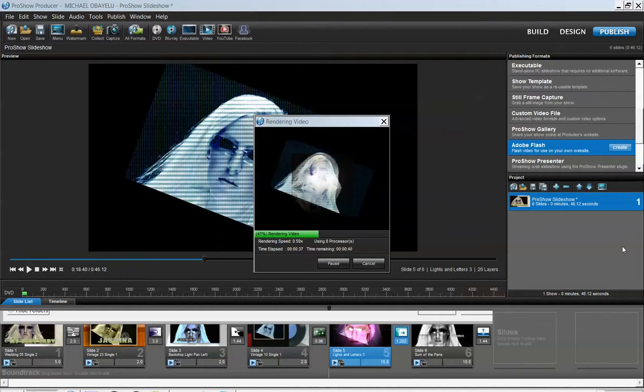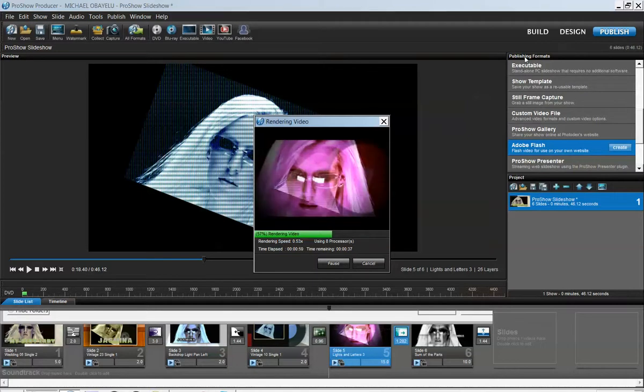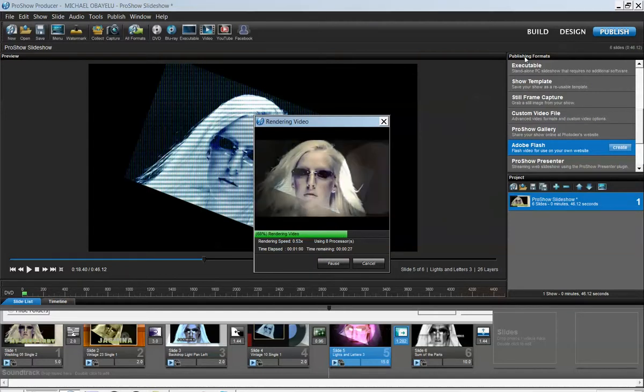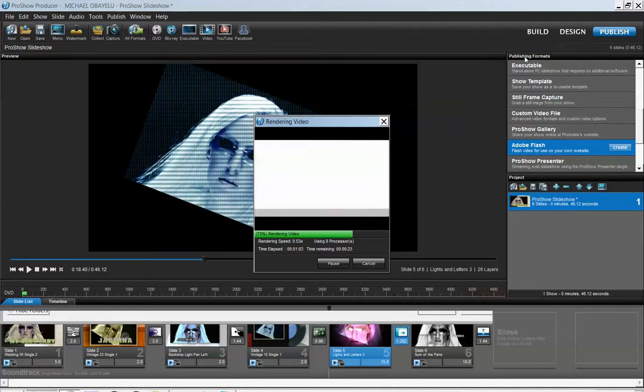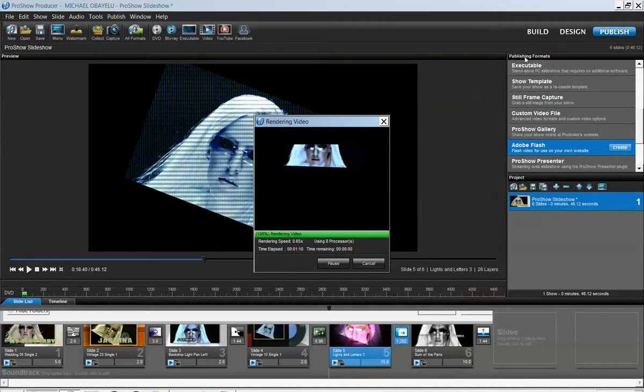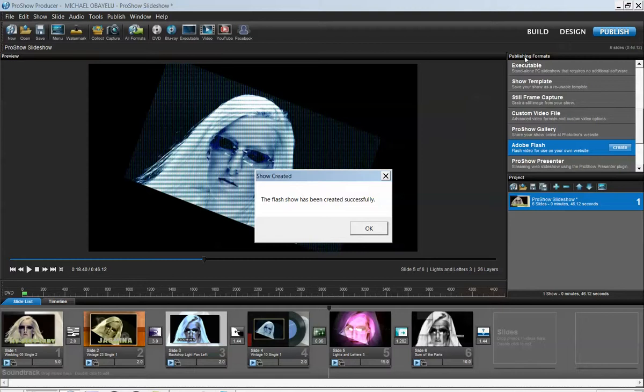Now my next tutorial is possibly going to be based on all these different publishing formats, and if you want to create stuff depending on what kind of show, for DVD or for website, you have to remember one thing: this PROSHOW Producer can be used to edit both pictures and videos. When I say edit, not real video editing, but to create some kind of minor effects, especially a lot of effects for pictures. I don't know how much effect you can create using video, but this helps a lot with pictures.